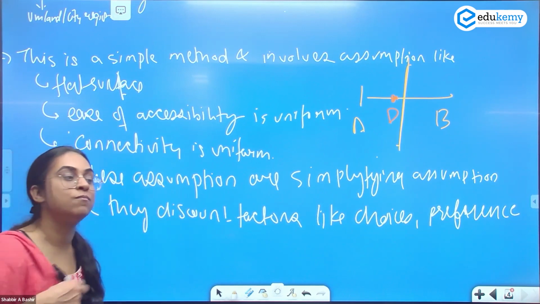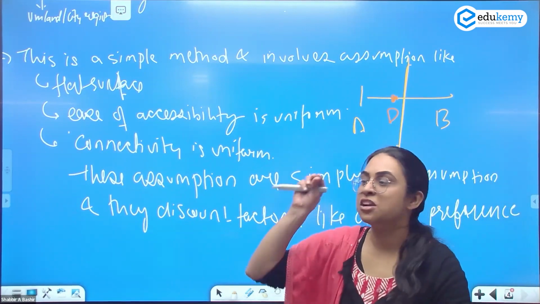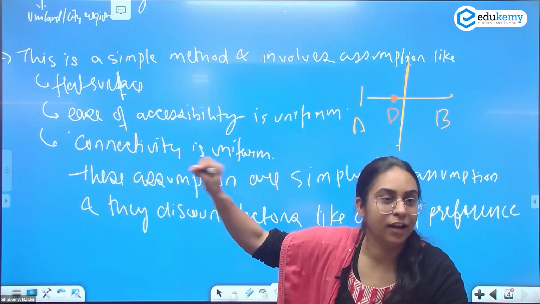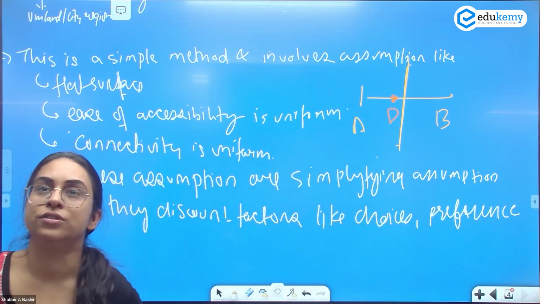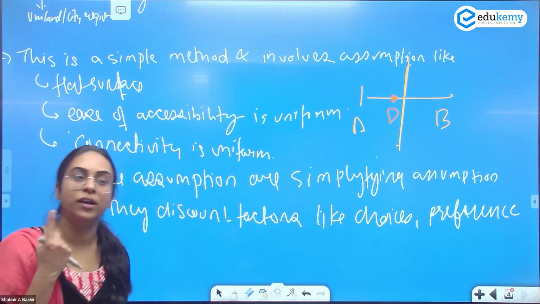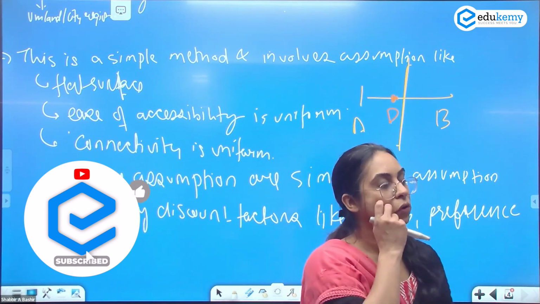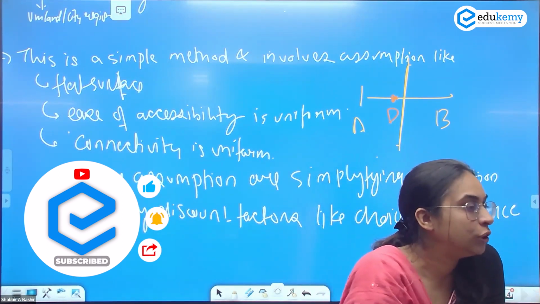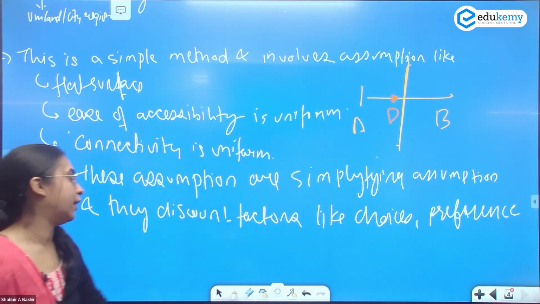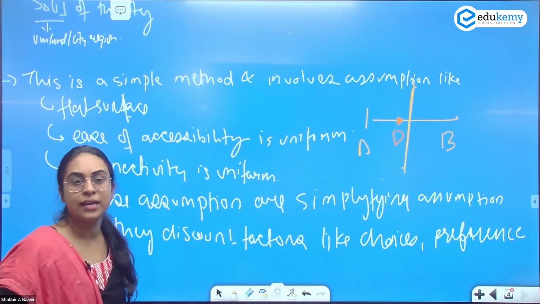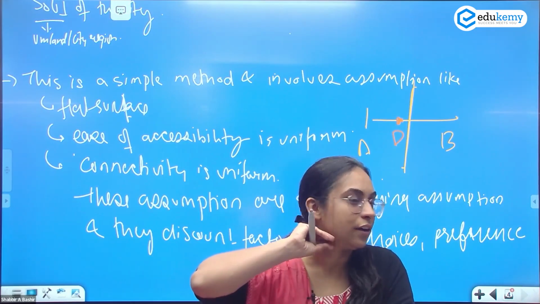Do you know the biggest limitation of quantitative methods? One, it considers man as a rational economic man. But in reality, we have choices, we have preferences, we have our own motivations. So this is the first quantitative method, your proximal boundary method. The second method. These assumptions restrict the applicability of the model in planning. Yes, affordability is also a factor. Simplifying assumptions, considers man to be a rational economic man.